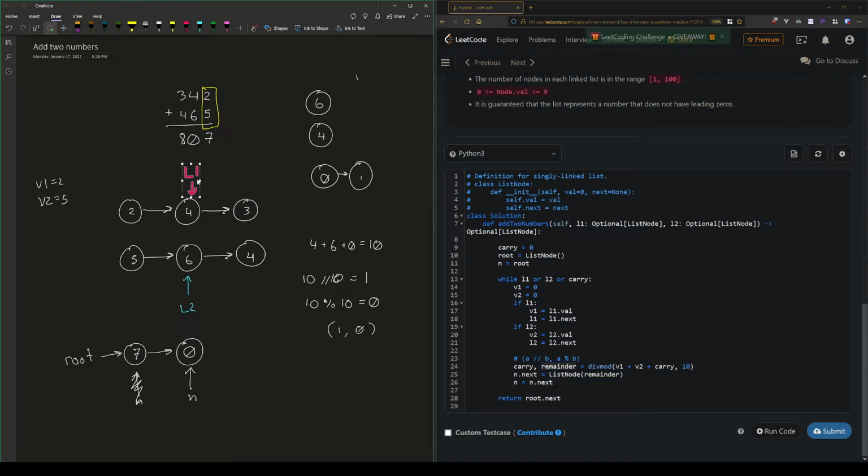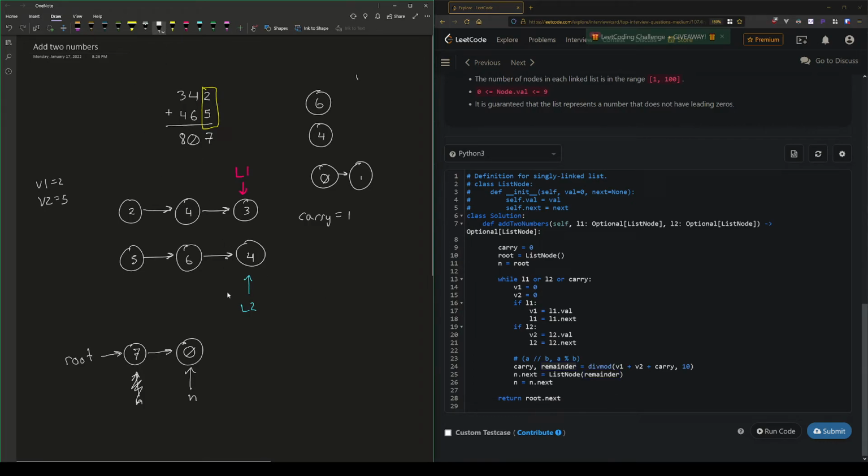Now we do the same thing. But our carry is 1, remember. Carry is 1 right now. So let's just do carry equals 1. I'll erase all of this junk so it doesn't get confusing. Now, V1 and V2 get set to 0 again, but then they get set to 3 and 4.